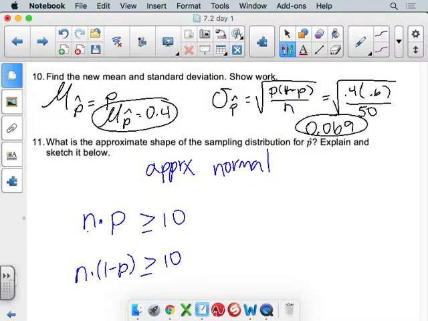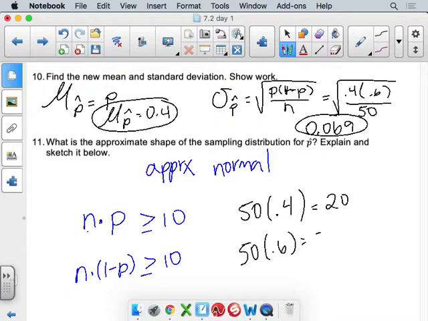And basically, what this does is ensure that our sample size is big enough compared to our proportion. So we're taking a sample size of 50, and another sample of 50, and another sample of 50, and we need to know that 50 was big enough. In this case, it would be 50 times 40%, which is 20, I believe. And 50 times 60% is 30. Both of those are bigger than or equal to 10, so boom, we're normal.